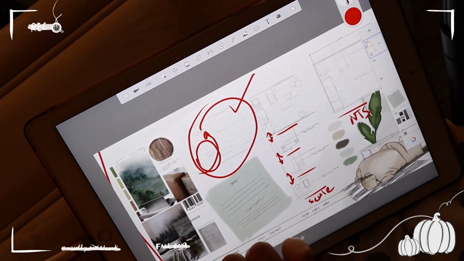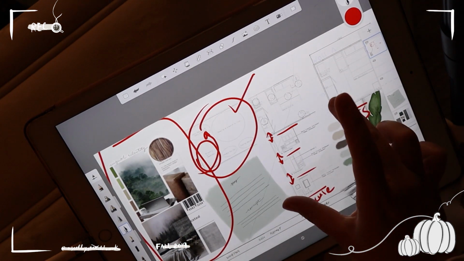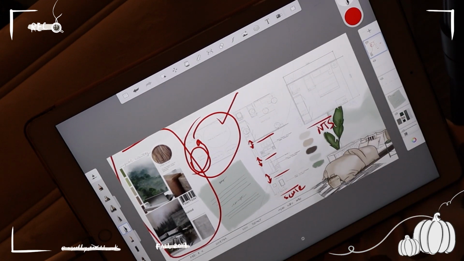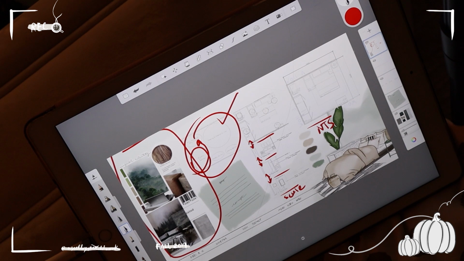Maybe this is taking too much, but I feel like it's adding the whole board. And I would divide things up on different boards. So maybe my design development can be a board on its own, and then I can have my other boards to be the solution, which is the plans, and finally the renders, which I have everything for this project, but as we progress through these videos, I'll show you more of it.